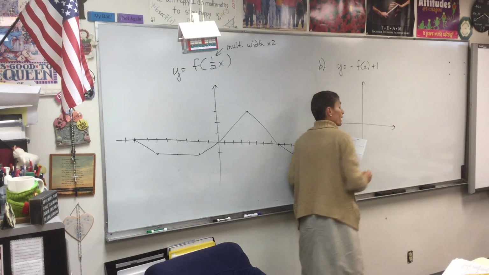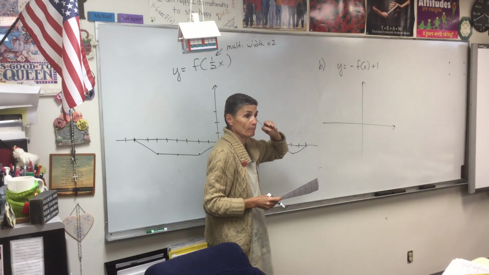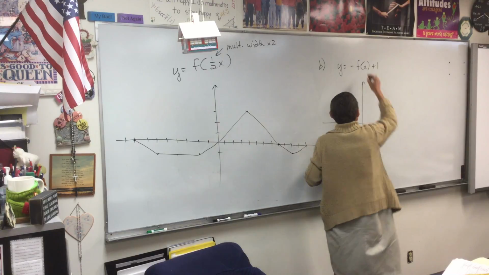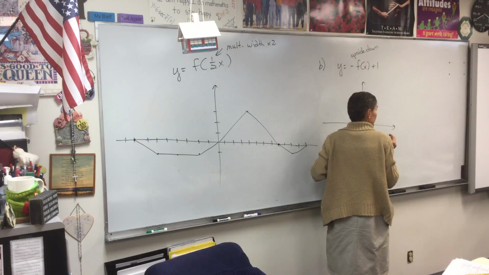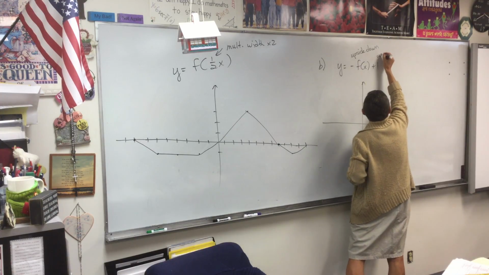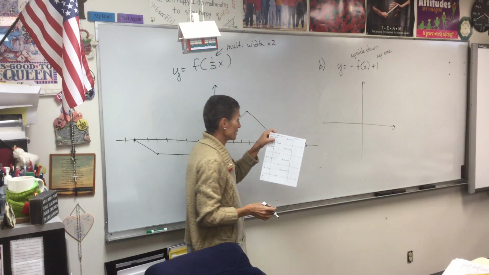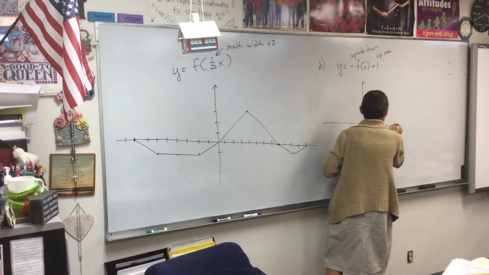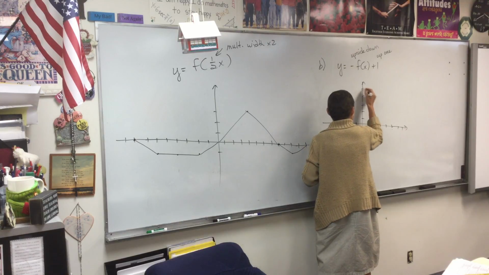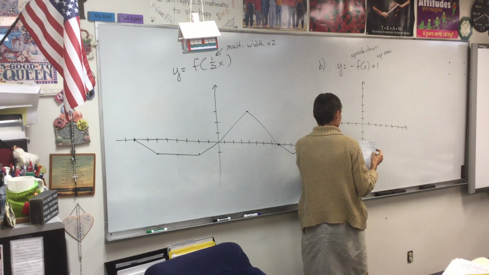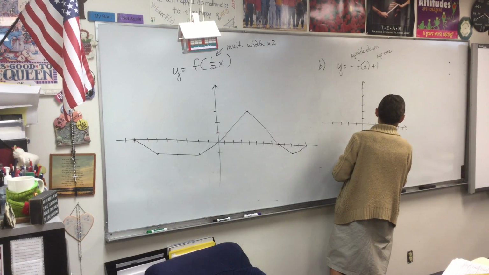Tell me what's going on here. Before we do it, let's write down up at the top there. What are we going to do to this picture? Flip it which way? Upside down. So it's going upside down. And then what? Up 1. So it's going to have the exact same picture, but it's going to be upside down, and moved up 1. I can't do that all at once, so I'm going to tip it upside down first, and I'll do it in a dashed line.